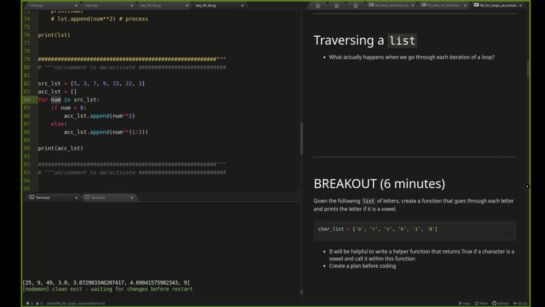Okay, there we go. There's the breakout. I'm just going to put a few minutes on the clock today. Let's put 4 minutes on the clock for this one.